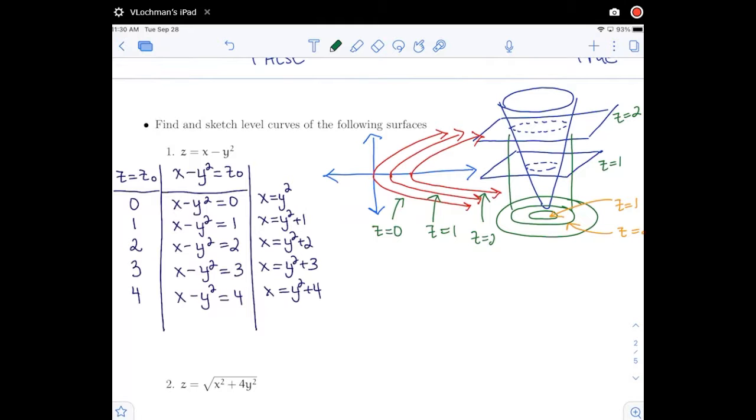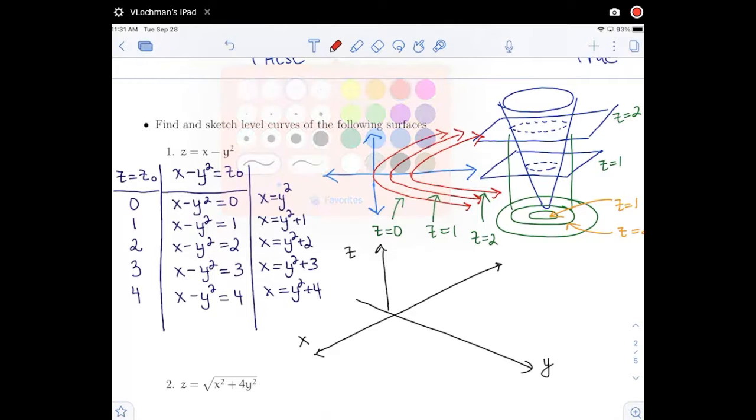But really, what you should think about is what would that look like in 3 space? Okay, so in 3 space, let me go ahead and make a different picture to represent these same curves. Okay, so here's my 3 space. This is y, this is x, and this is z. Okay, and now if I were to rewrite these curves in here, that's what they would look like.